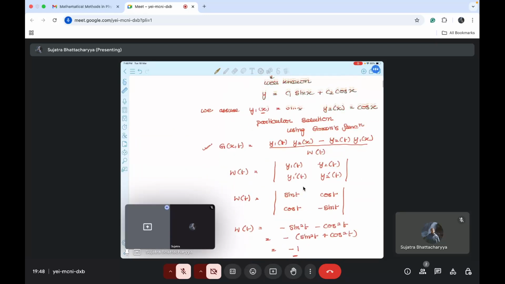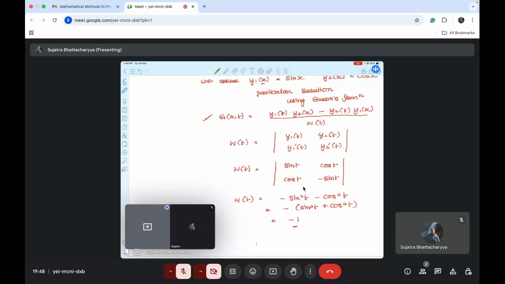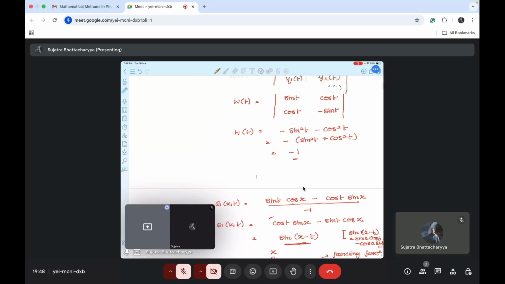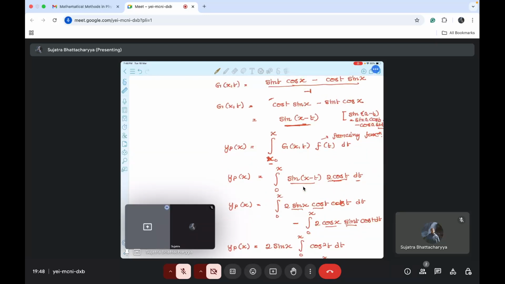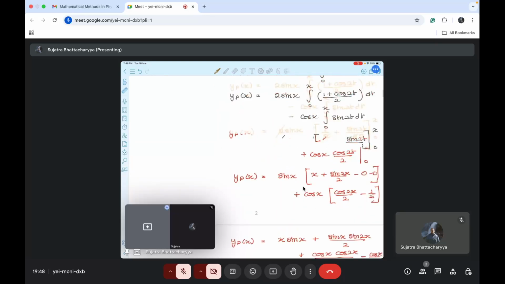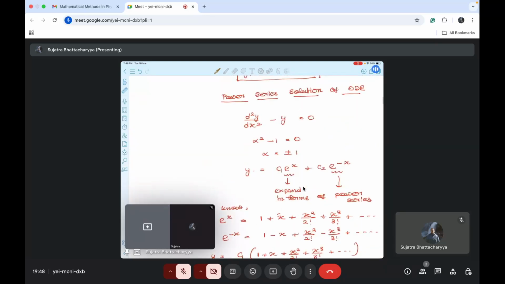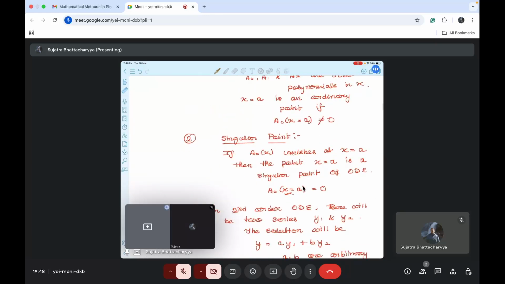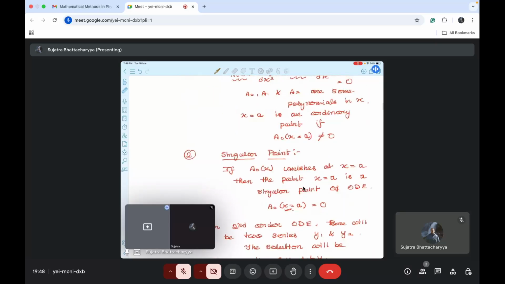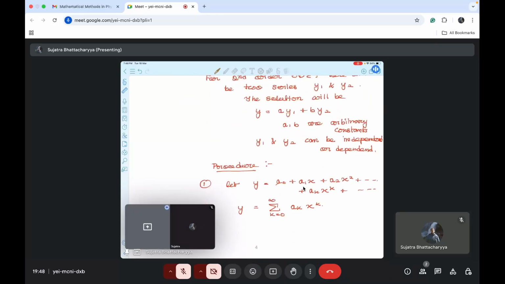We have started with a question on finding the particular solution using the Green's function. This is an interesting question, and this is a simple way to solve for the particular solution using the Green's function. And then we went towards the power series solution. In the power series solution, we discussed the regular point and singular point. The singular point becomes important for the Frobenius method. We have seen there is a condition that x equal to 0 must be a regular singular point. This is the first part before proceeding to the Frobenius method.